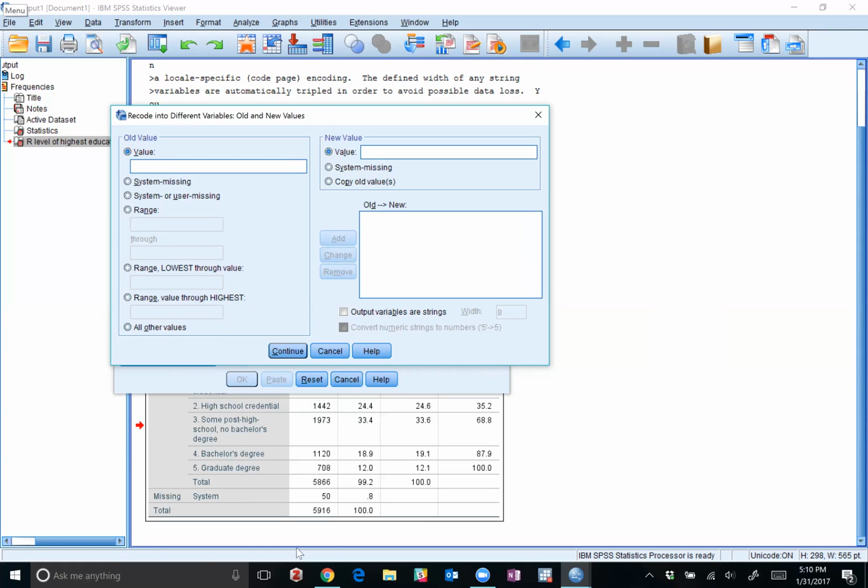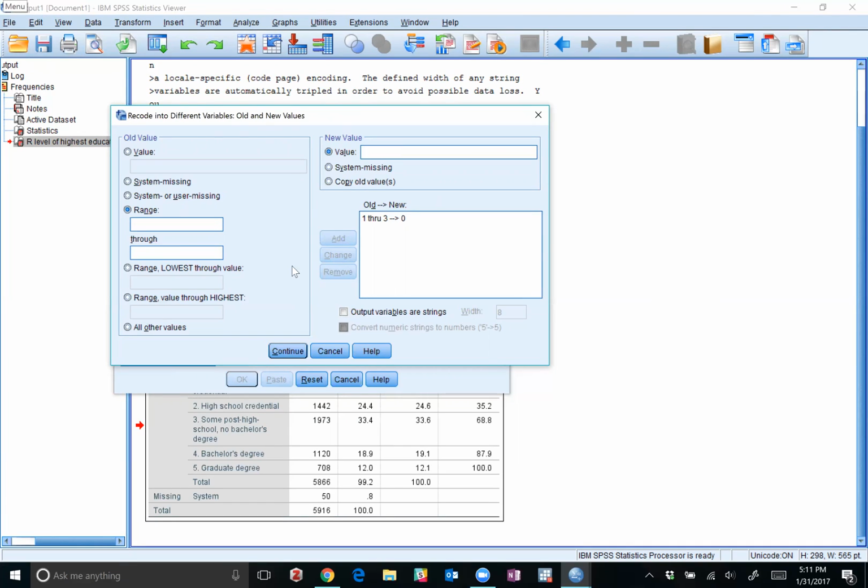So what we're going to do here is we're going to tell SPSS, everybody who's coded 1 through 3, we're going to code them in this new item as, I could do anything here. I could do it as 0, I could do it as 1, I could do it as 2, whatever. I'm going to choose 0, because by choosing 0, that means that all the people who have sort of lower educational status will be coded as 0s. And then if I go back and I do this again for the other group, I'll code them all as 1s. So this new item is going to be basically everybody who has a bachelor's degree and a graduate degree, they're going to be 1. Everybody else will be 0.